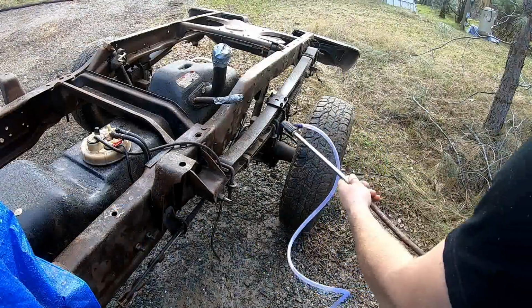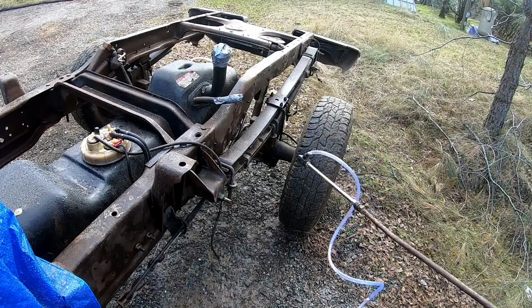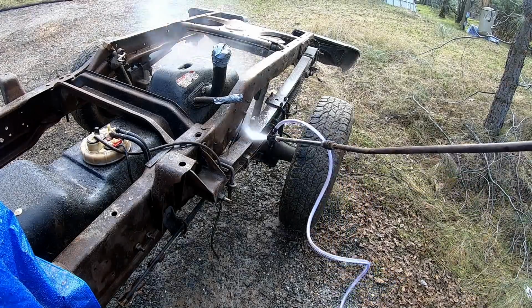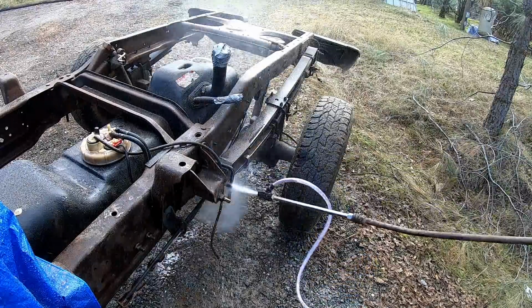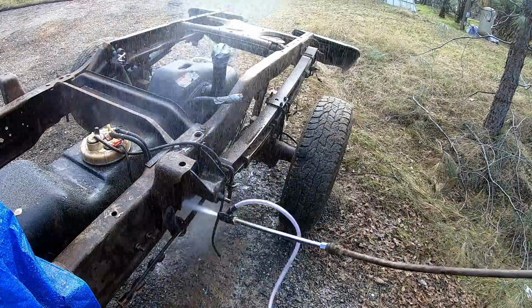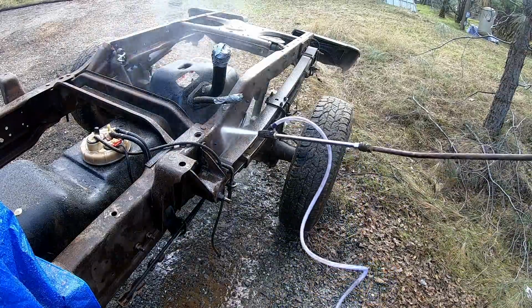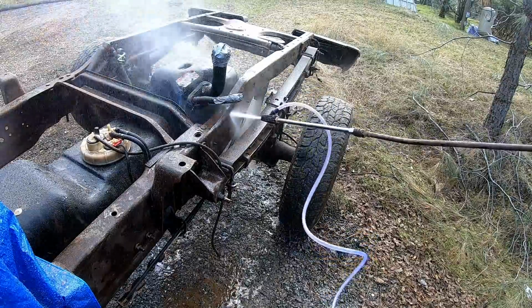For a $20 product, this thing works pretty good. Keep the nozzle up to the top, or the end feed. Taking that junk right off.